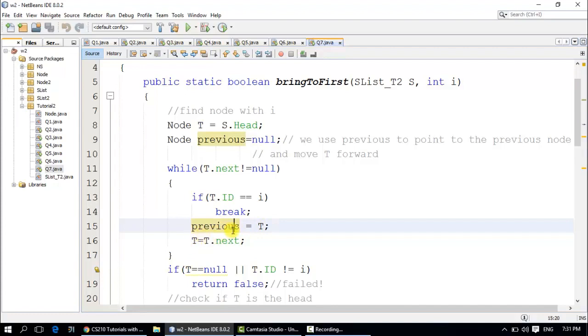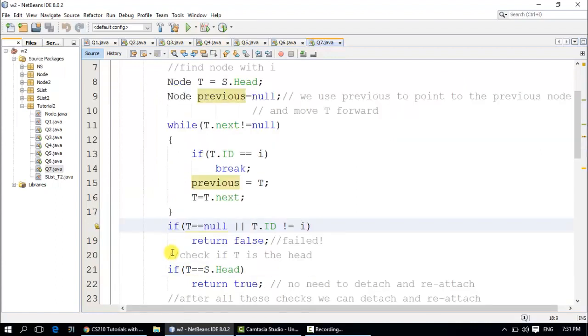I simply move t to the next value. So after the loop is completed, previous is pointing to the node which comes before the current value of t. This way, whenever the loop is finished, t is effectively pointing to something that I've found, and previous is pointing to the memory location which is one before t.